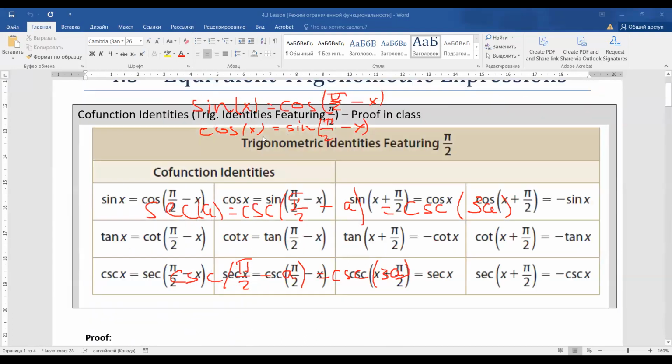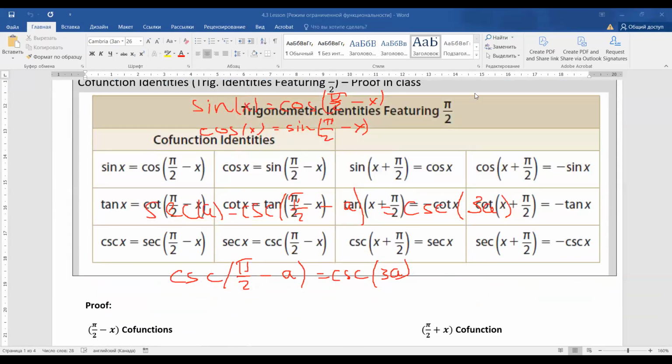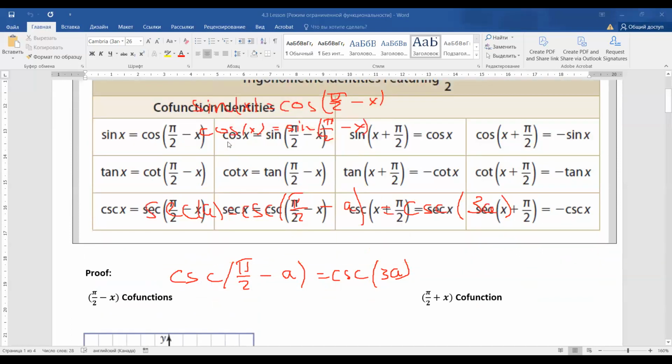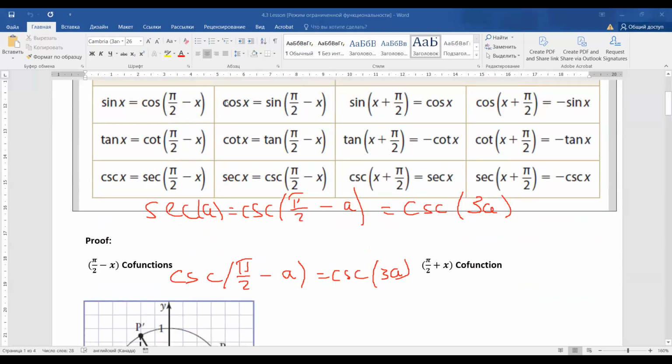Please take a screenshot or note down this table, because when I just opened this file, I told you, take a look at this table, copy it. It's pretty convenient to have it by your side. Copy this table right now within the next 15 minutes and give me an answer to this equation. What is a equal to?